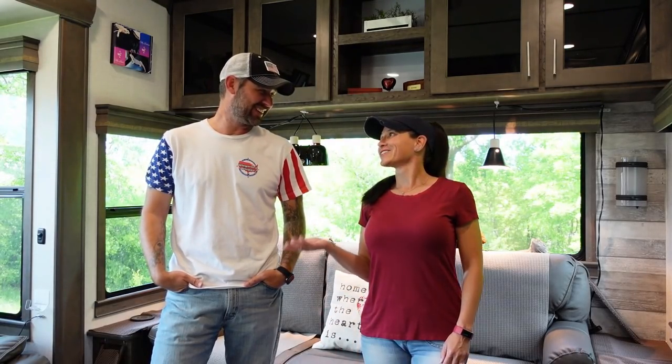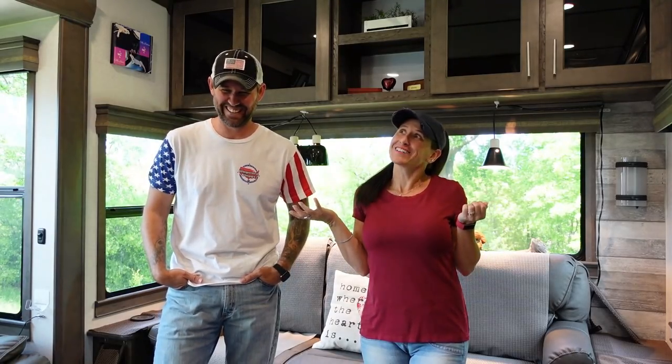We love our new Alliance. It is awesome. And we are having a blast breaking it in and showing it off. At night, sometimes I'm just sitting there snuggled up in a blanket because I'm always cold, and I'm looking around and I just love our RV. I can't help it. But there's a few things we didn't like so much. True. But you've got to compromise with everything.